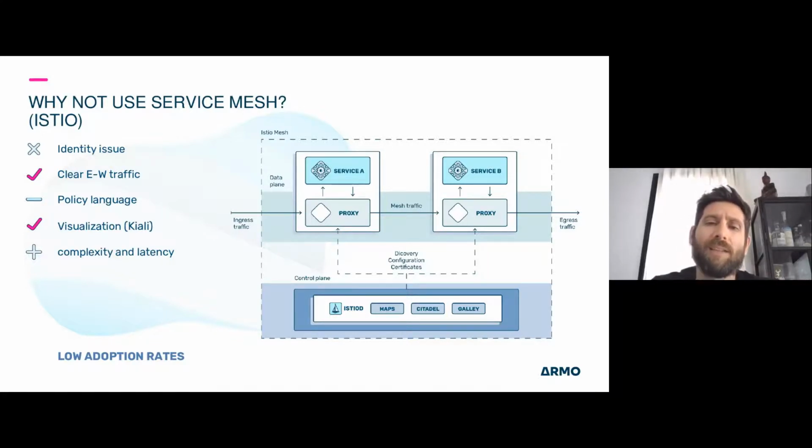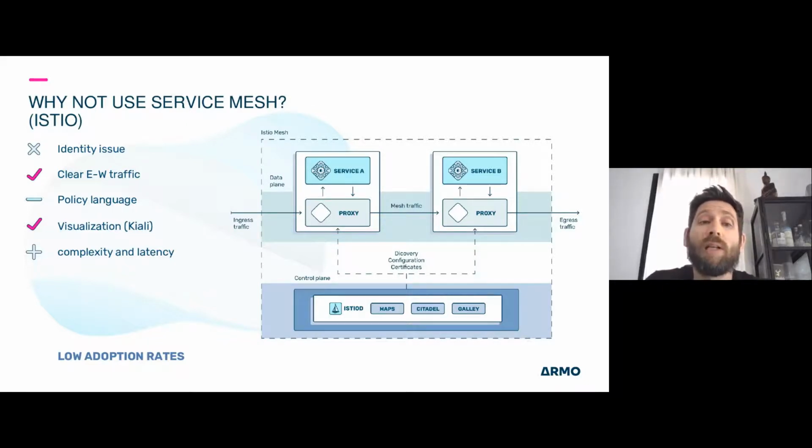When I'm saying identity issue, I mean that if an attacker lands in service A by hacking something in service A, the attacker can communicate with service B because it's allowed by Istio, and it gets the inherent identity of the sidecar proxy that Istio adds to each service. So it doesn't really solve the identity issue.